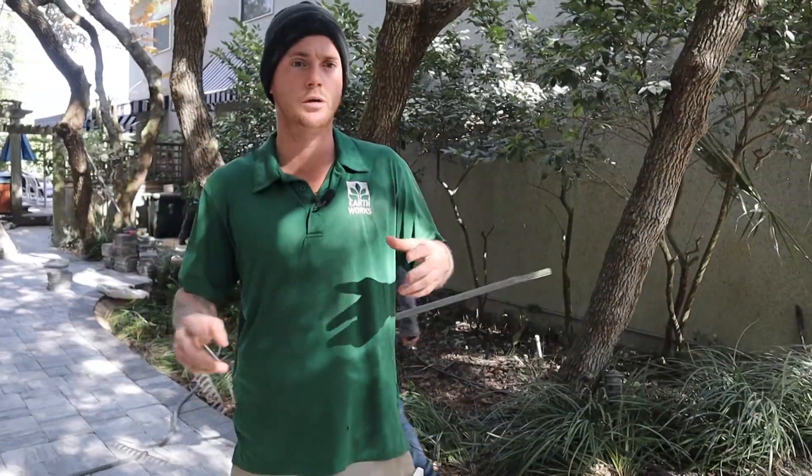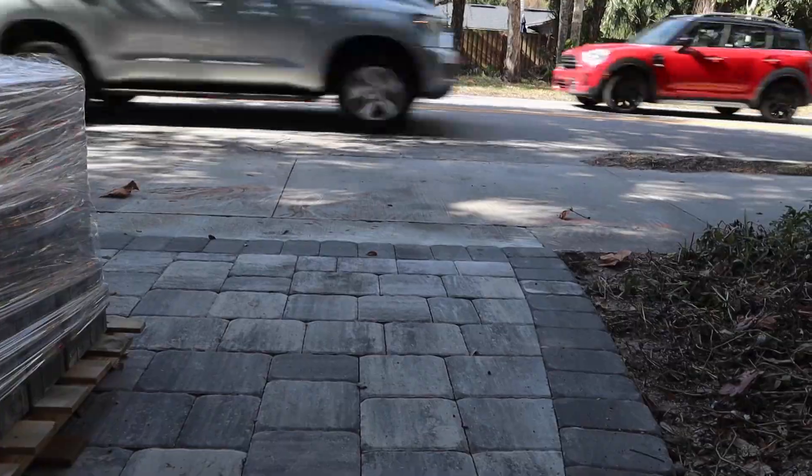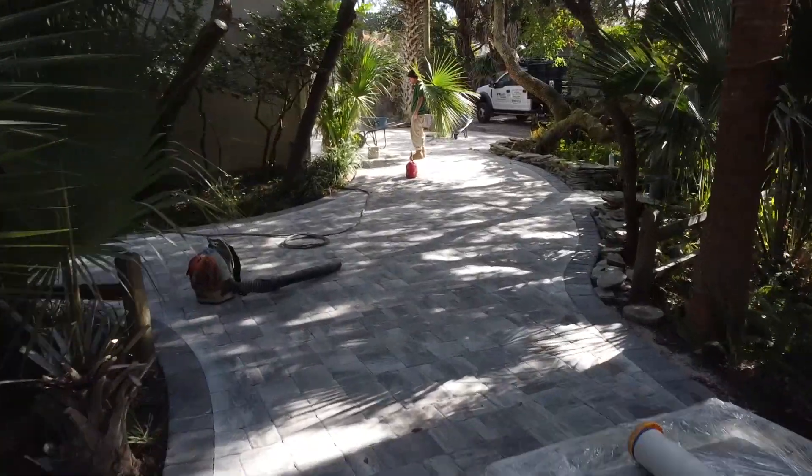It came out the first four days. Normally it only takes us a few days to get the rip-out, but in this case we had two driveways, so it was a little bit more complicated. This is a pretty busy road on Seminole. We have very limited access because in this yard there is no grass — it's all natural.